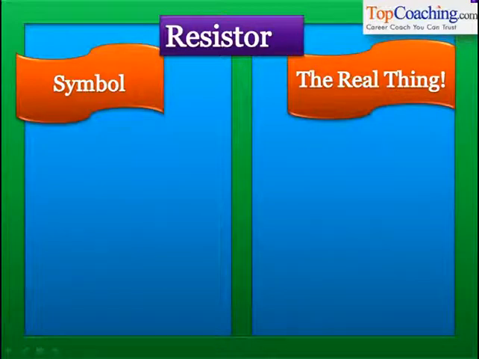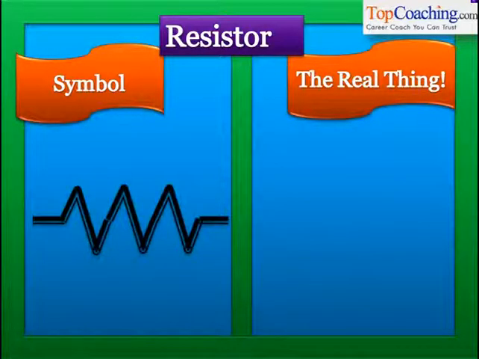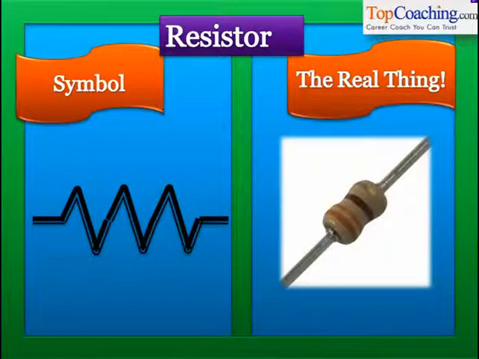One important circuit element which we haven't yet studied about is called a resistor. We will study about resistors in the next lesson. A resistor is represented like this. In real life, a resistor looks like this, as shown on the right. Now you might wonder, what exactly is a resistor? For now you can understand that a resistor basically resists the flow of electric current.